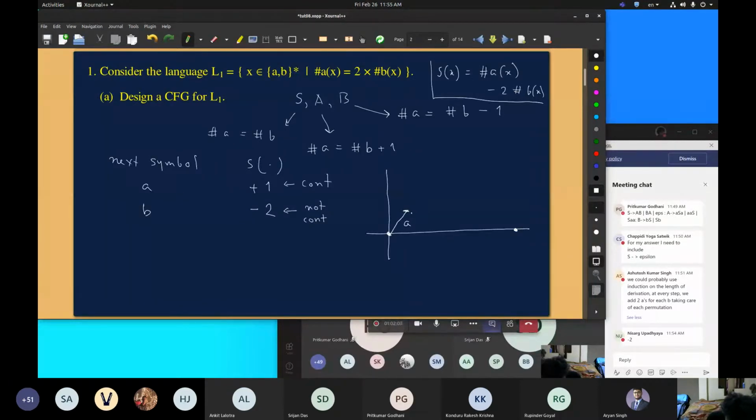Now from plus 1 to zero, the surplus is minus 1. So if this case occurs, of course S can be epsilon. This case you handle. If it starts with A, whatever follows must be an instance of B.